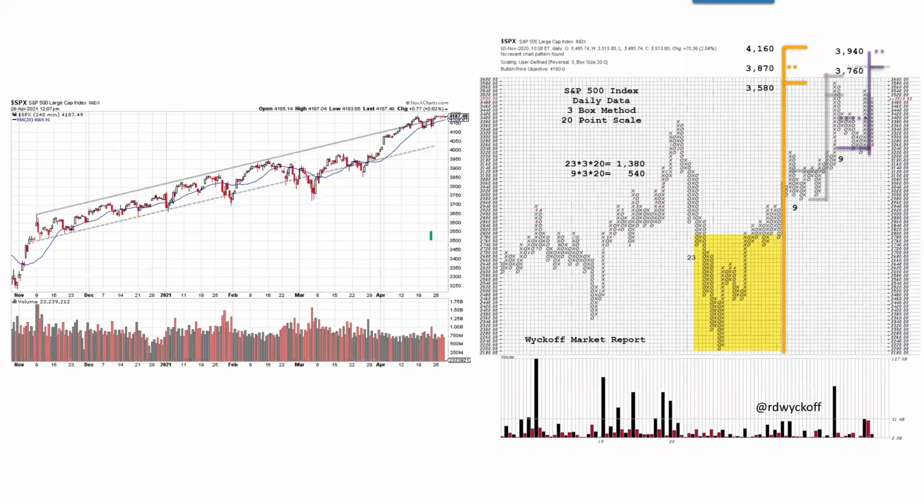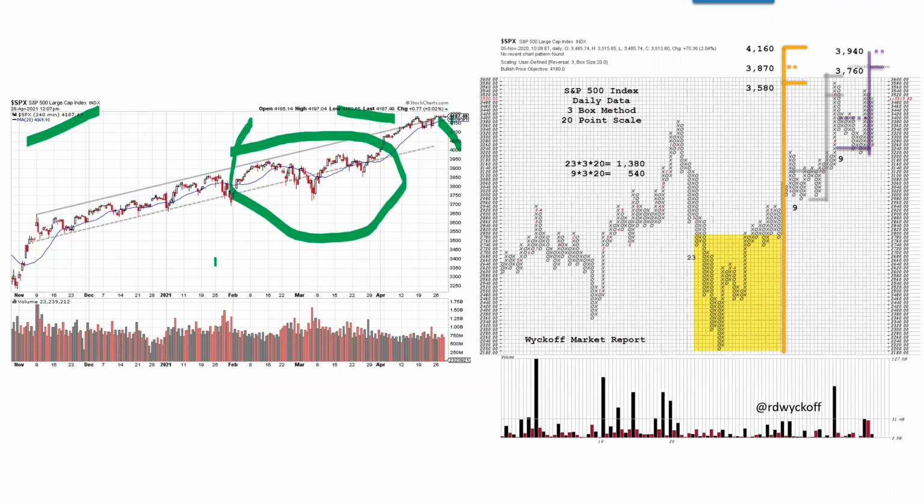Here is the S&P. I'm going fast because we're out of time. Same condition. So you can see here an overbought throw over here for the S&P, and it's pausing here. Maybe it's got to come back into the channel. Now this is a 4-hour chart, not a daily. So it might, and so here, even with all of the great accommodative stance by the Fed, you can see that there will be periods of reaccumulation. I've actually shown you a count for the S&P of this area that counts up to 4,400-ish.